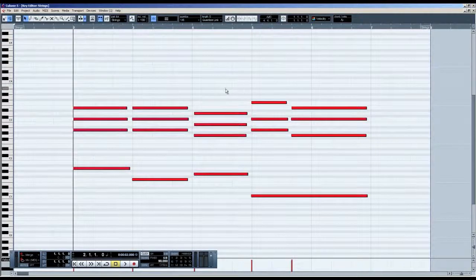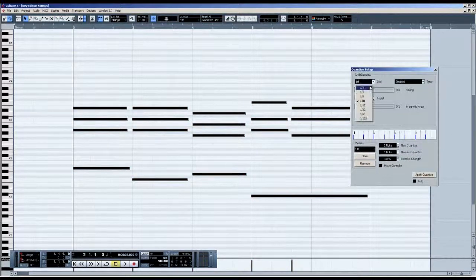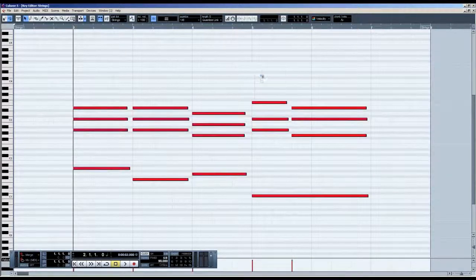So instead of doing everything manually, what we can do is select everything, then go to MIDI Quantize Setup, and choose between different grids. As we make the grid very big, the lines get smaller, which will allow you to quantize very fast notes. And as we set it to this, we can quantize the big notes even more precisely. So what we can do is apply quantize, and now they are perfectly aligned to the beat.